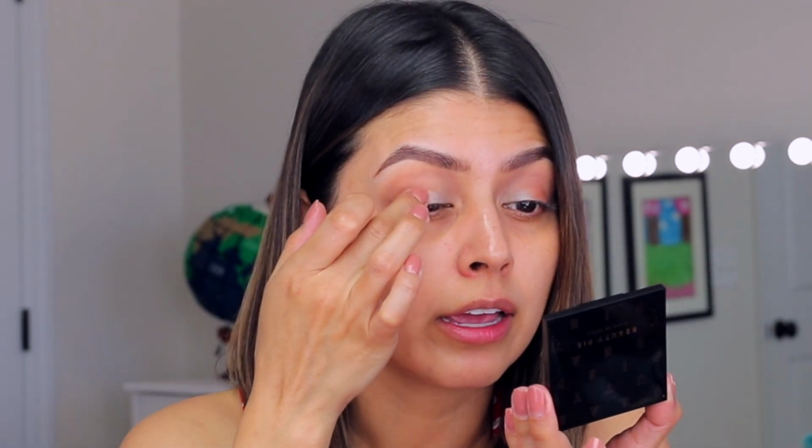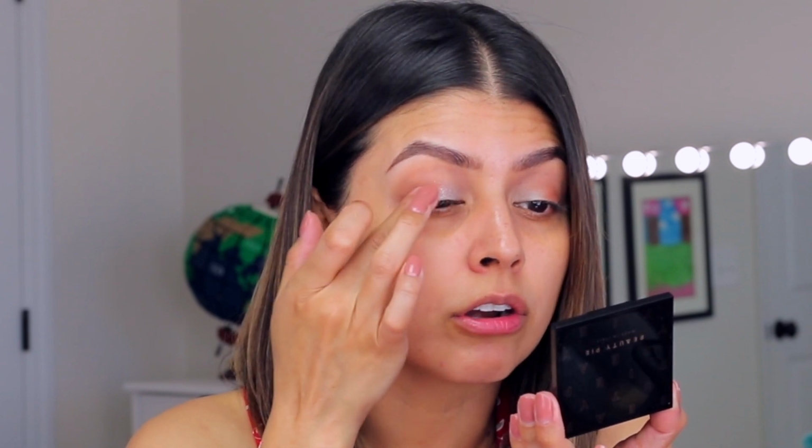Next, I'm going to take this beautiful rose gold shimmer, just a little bit of that, and I'm actually going to be taking it with my finger and then just patting it here along the inner half of my mobile lid area for just a little pop.